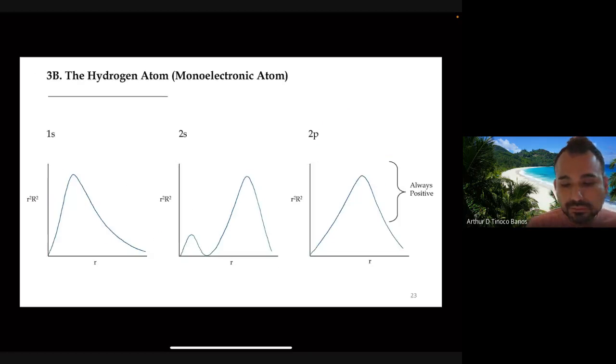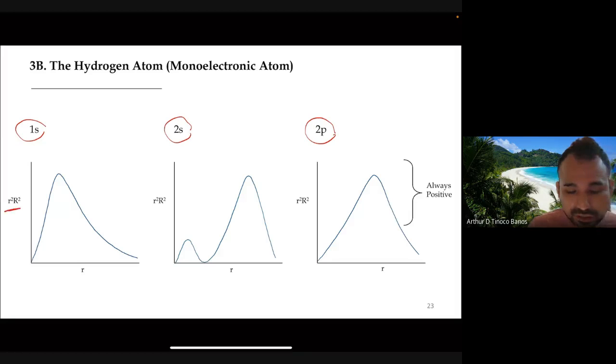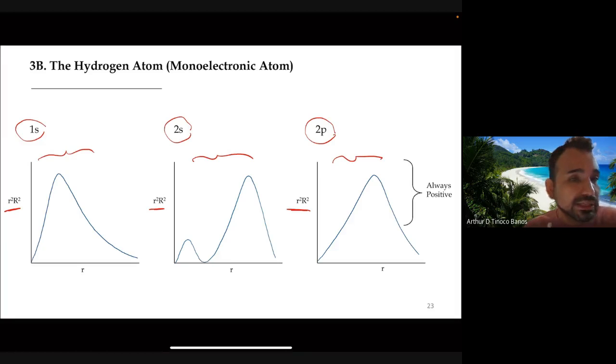Looking at this graphically, we already talked about the features of the similar model that we were just focusing on, but let's review a few things. We have the 1s orbital, the 2s orbital, and the 2p orbital. These are all being represented by this radial probability, so this is a function that is squared. One of the details we can see is that all the values are positive. They never go below 0. That makes sense: we squared all the values, so we always have a positive value.